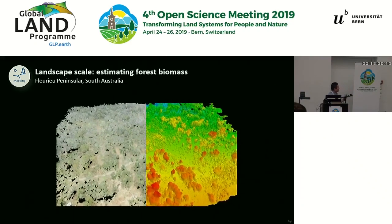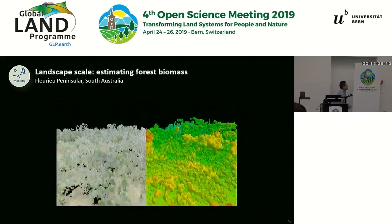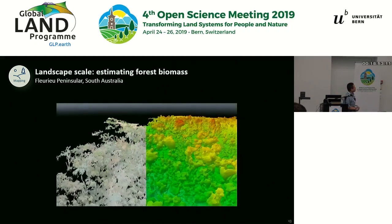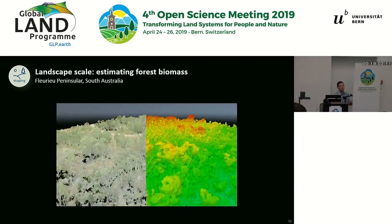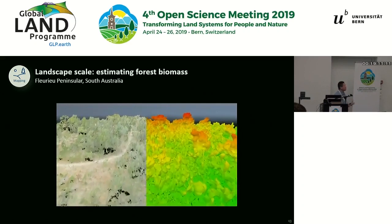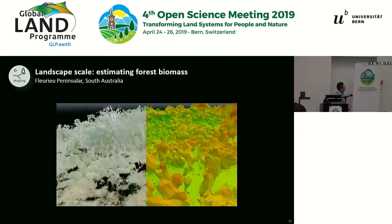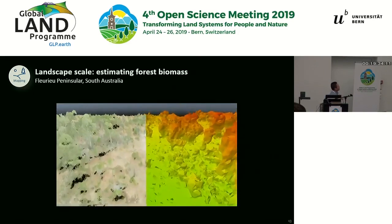This is another example of using drones for mapping, in South Australia. Here we were working with the Department of Environment who wanted to see if drones could be used as a quick and easy way to estimate biomass of the forests. In that part of Australia they have a problem with fires every summer, so just before the fire season they conduct prescribed burns or controlled burns of the forests. The traditional way of estimating whether burns are successful is to send people through the forest to look at what had been removed. But now with drones they can easily fly over the burn patch — before and after the fires — to estimate how effective the prescribed burns are in removing the fuel load.